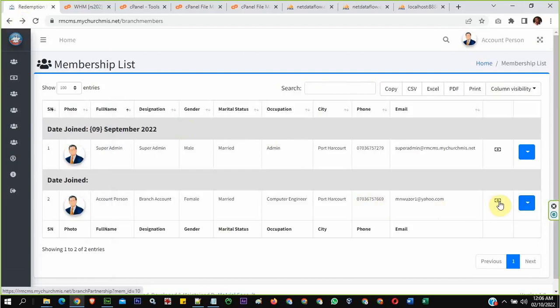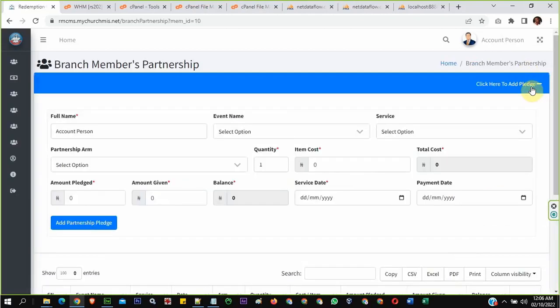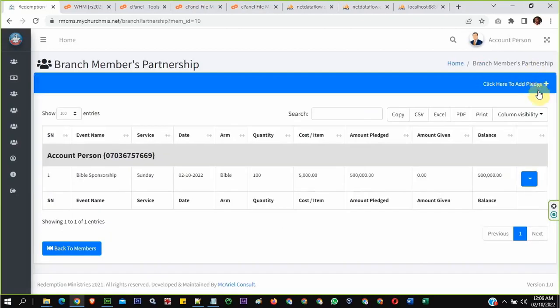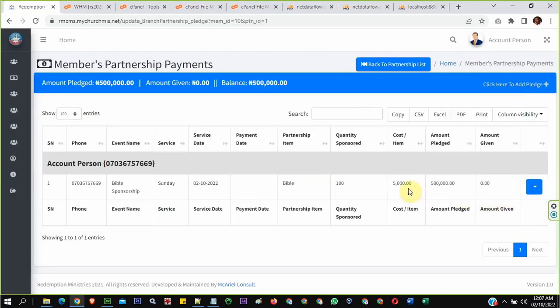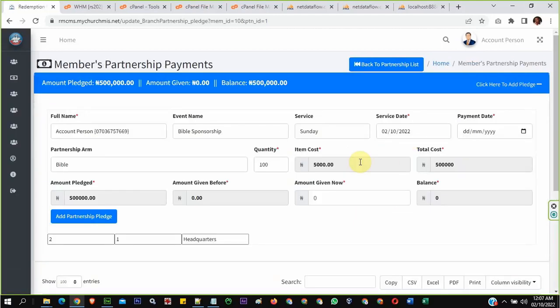What you need to do is don't bother coming here. You click on this icon again, showing dollar, right? It will show his pledge, and then you click. Don't bother coming here because this one captures new pledges, right? But all you do is come here, click on view or update pledge. You now see his pledge. So the next thing is you click here. It will now pull down to add to what he has already pledged before.